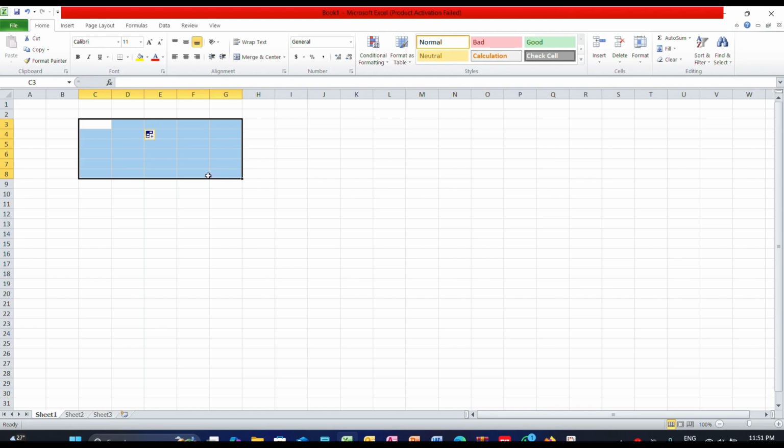We describe ranges in Excel using the cell references from the top left cell to the bottom right cell. So in this case, it would be written as C3:G8. That colon in the middle means "through" in Excel speak. Ranges are powerful because they allow you to format, calculate, or apply formulas across many cells at once.